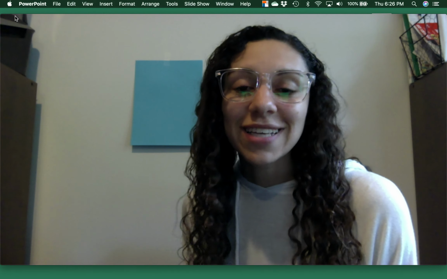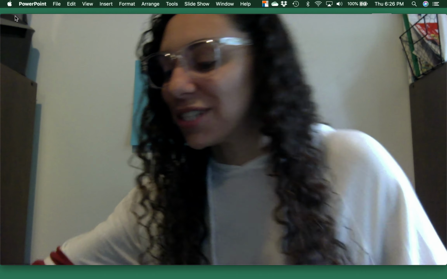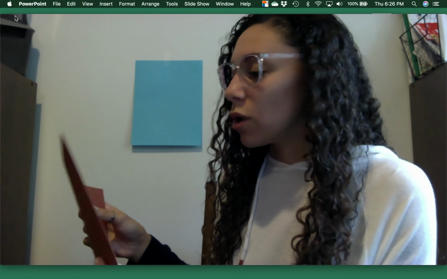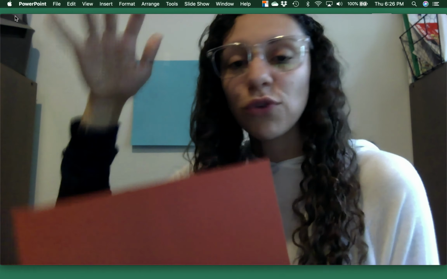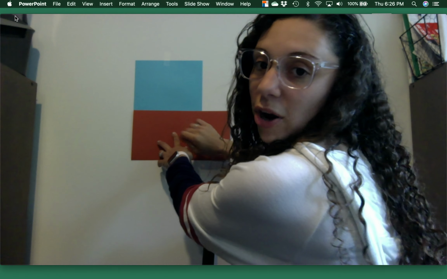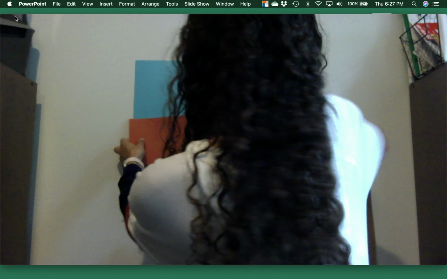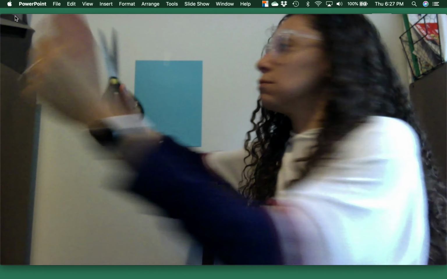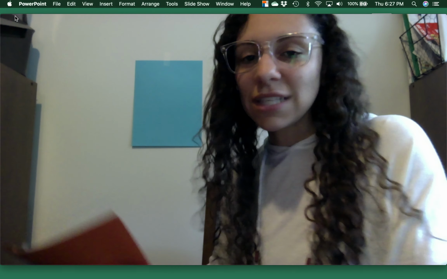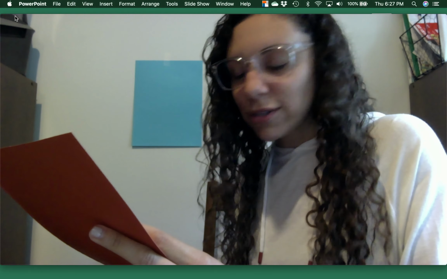Okay, so we're using blue because that's going to be our background, that's going to be our air, our space, right, for our plants to grow and survive. The next thing that you're going to need is your brown paper. Mine is only a half sheet, so if you have a whole sheet, you're going to want to cut it so that way it only takes up just the bottom part of your blue paper here. It's okay if it's not perfect, by the way. We're just going to try and get as close to it as we can.